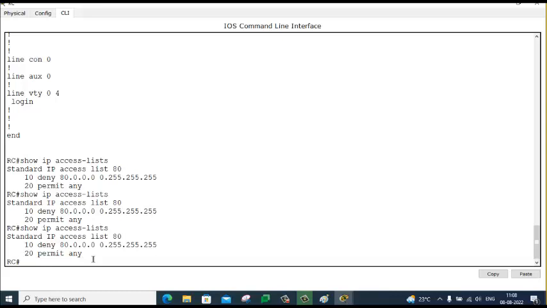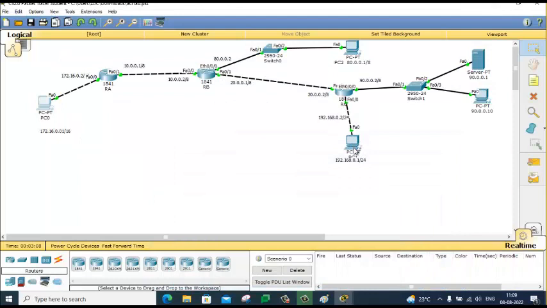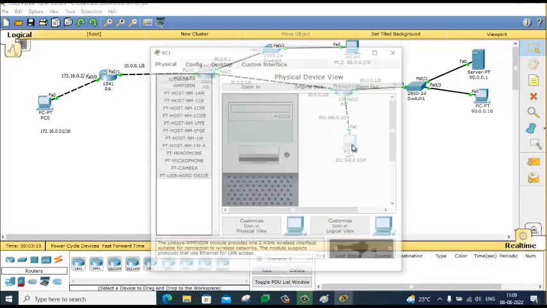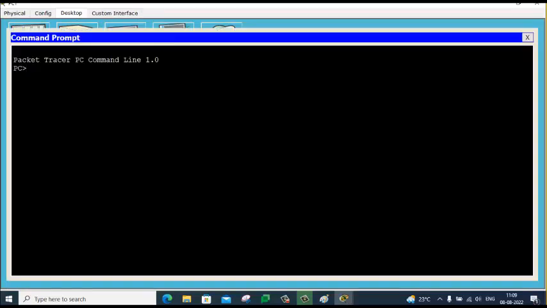I don't see any match here. It is okay. Let us now try pinging from this computer. 80.0.0.